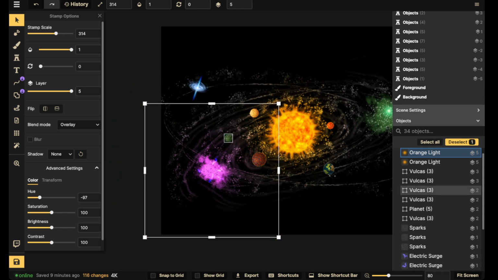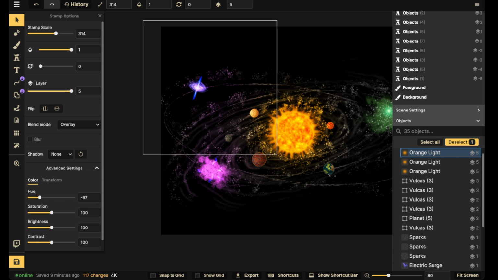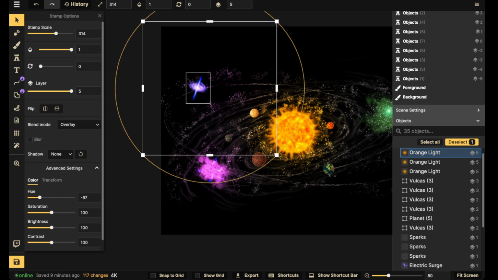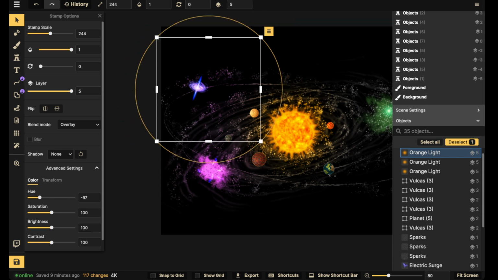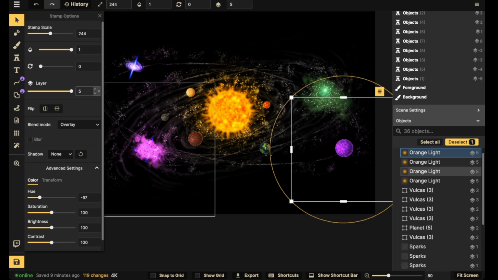And then I can just copy and paste, put another one right on top of here. I actually like the purple on top, just like that. That looks nice. We'll put that on top of there. I was going to make it blue, but I think the purple and blue look really good together. Let's copy and paste another one. Put that on top there. We'll change the hue a little bit.